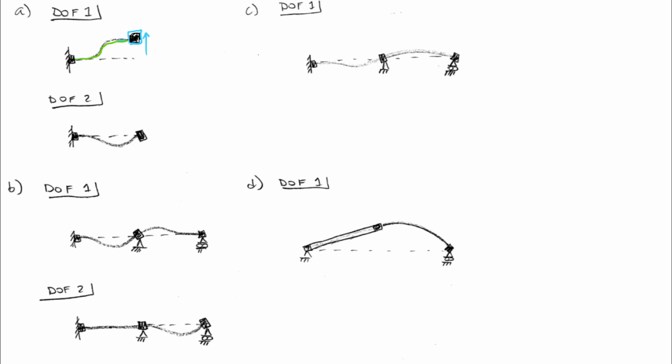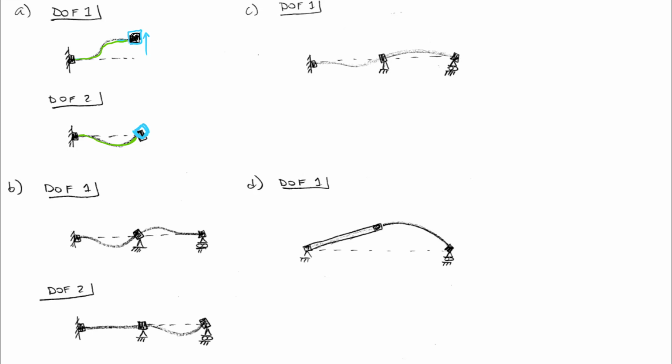Degree of freedom 2 was a rotation of the right hand node. I'm showing this node rotated, but I'm not translating it up or down. And so now I determine that translation and that slope. At the left end I have a translation and slope, and I combine that information with the smooth curve.